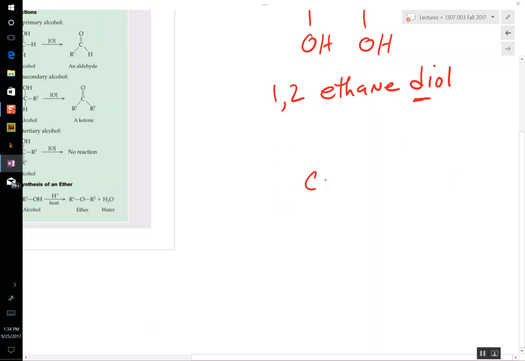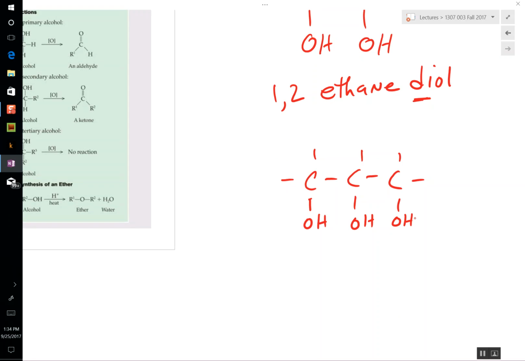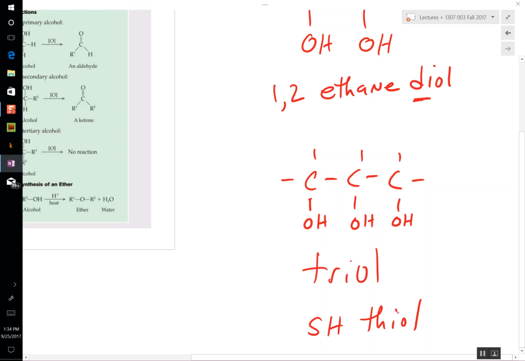There is a molecule in chapter 17 later that is a triol. This is glycerol, and it's a triol. That would be 1, 2, 3 propane triol. So just know that just like there is a dimethyl or a diene, there can be a diol. I was getting confused between triol and diol. No, yeah. This is a triol, and then this is a thiol. Yeah, that could be a little confusing.